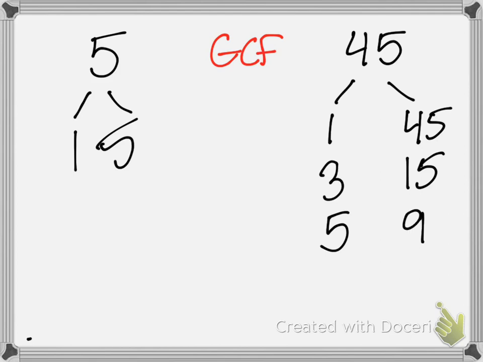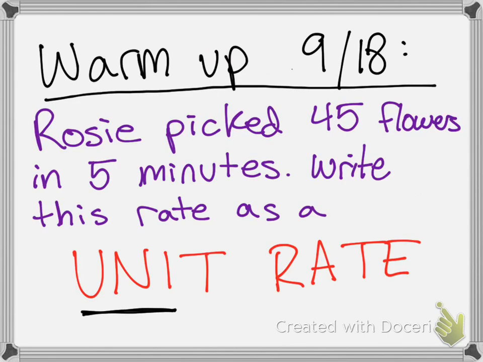Can we go any more? Are there any more? No, because we check. We can't do 6. We can't do 7. We can't do 8. So that means we've gotten all of them because that's all the numbers between 5 and 9. Excellent.